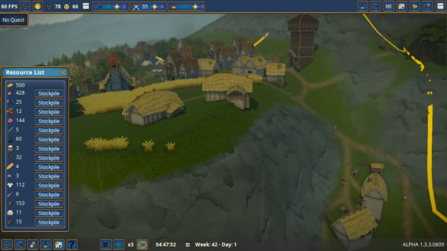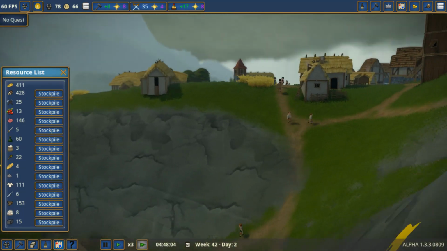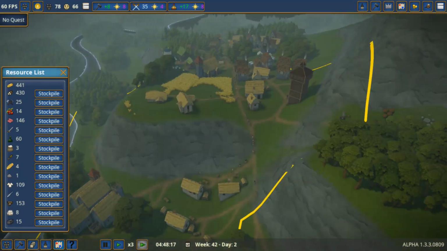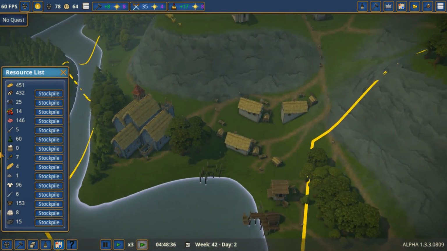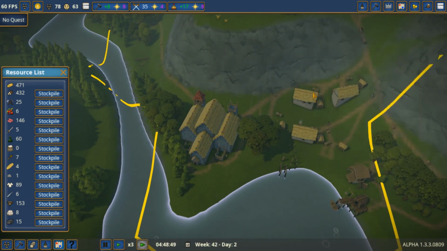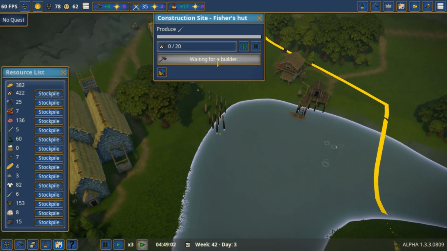Still building, still gathering the stone there. Yeah, that's way steeper than I really had thought. Because from way up here it doesn't look that bad, but I guess they're doing okay with it. There's a lot of activity down here. Guess just building a church. I keep checking on it like it's gonna be done already. We also have the Fisher's Hut waiting for somebody. Let's prioritize that. Let's get that going.